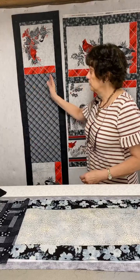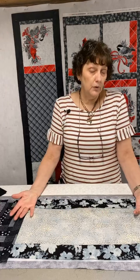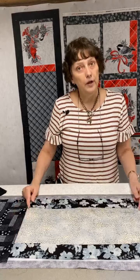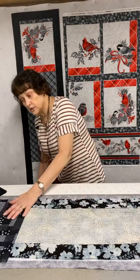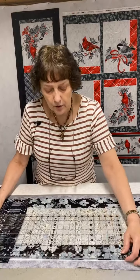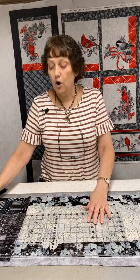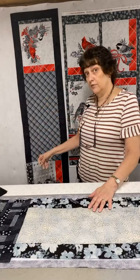I quilted through the middle of the finished runner, and the in-progress one still needs a little quilting in the open areas. But it's all already anchored in place through the construction seams — I don't have to tack or fuse, I can just stitch because it's already quilted as I built it. When I'm done stitching, I go to my cutting board, lay my ruler along the edge of the batting, and trim all the way around, since I already started with the batting cut to the size I wanted.